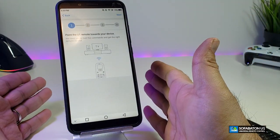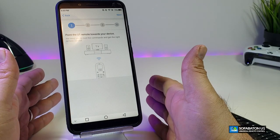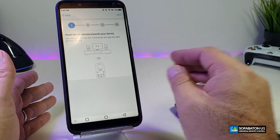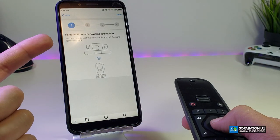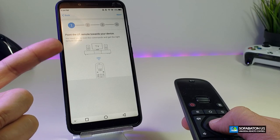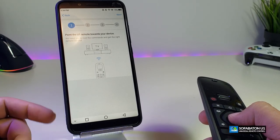And now you have to position this in front of the TV in order for you to find it and make sure which code works. So right now on the TV, it says add device. Now it will tell you to point your U1 remote in front of the TV or the device. So that's what we're going to do now. And then we're going to press the power button.